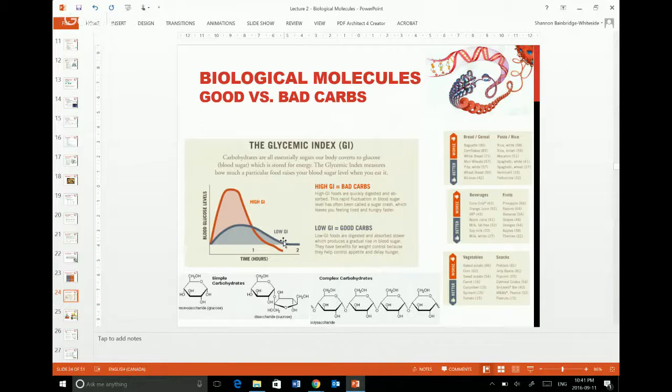And so we never get a really high spike in blood sugar levels. We get a low, constant release of sugar and energy in our bodies. Conversely, when we take in very simple monosaccharides and disaccharides, so we're drinking pop and eating chocolate bars, our body can very quickly break down these molecules, so we get spikes in glucose. We won't actually need that much energy at that time, so a lot of that is going to be converted and stored as fat. And that's what we refer to as the bad carbs.